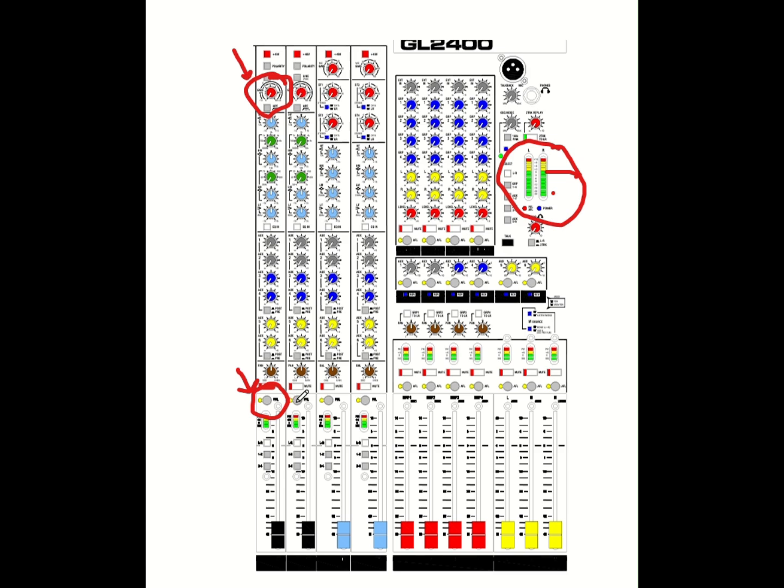So you go through all of the inputs on the mixer that are being used, whether that's the drums or piano or keyboard or vocals or guitar. All of them you set so that their gain is appropriate for their instrument or their voice or their microphone. So you do all of that before you do any other mixing.